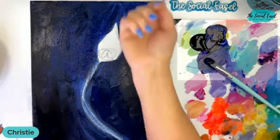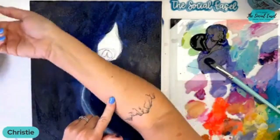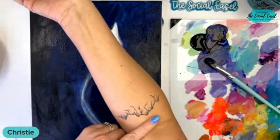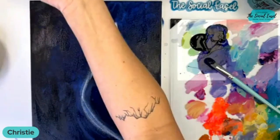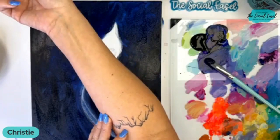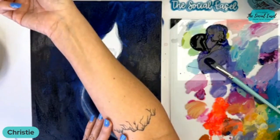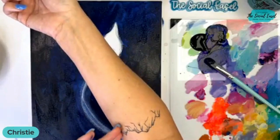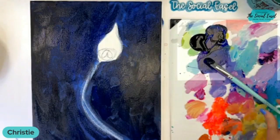A lot of you have asked about my tattoo, which from this angle might be a little weird, but that is mountains. And my oldest daughter, Kylie, and I got matching tattoos after our first trip to Honduras last year, just as our reminder to go and be the feet of Jesus, to go love on these kids. And that's really what it's all about.